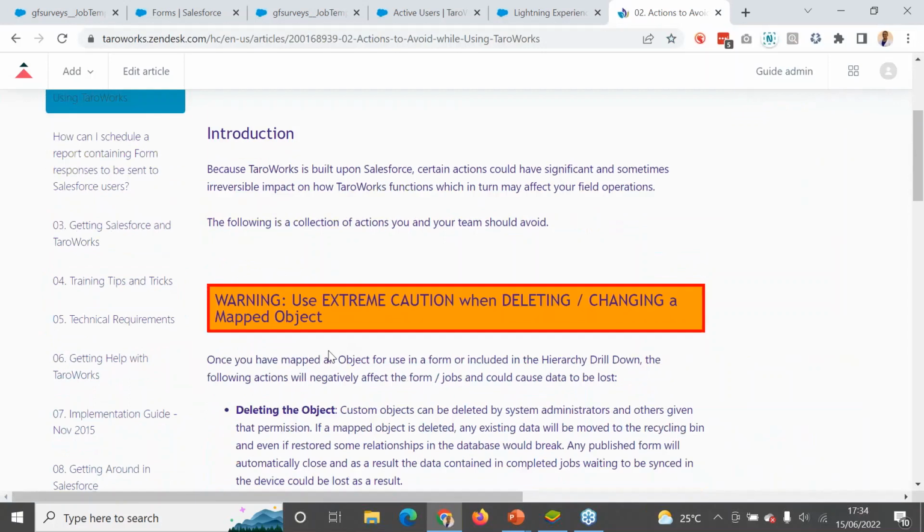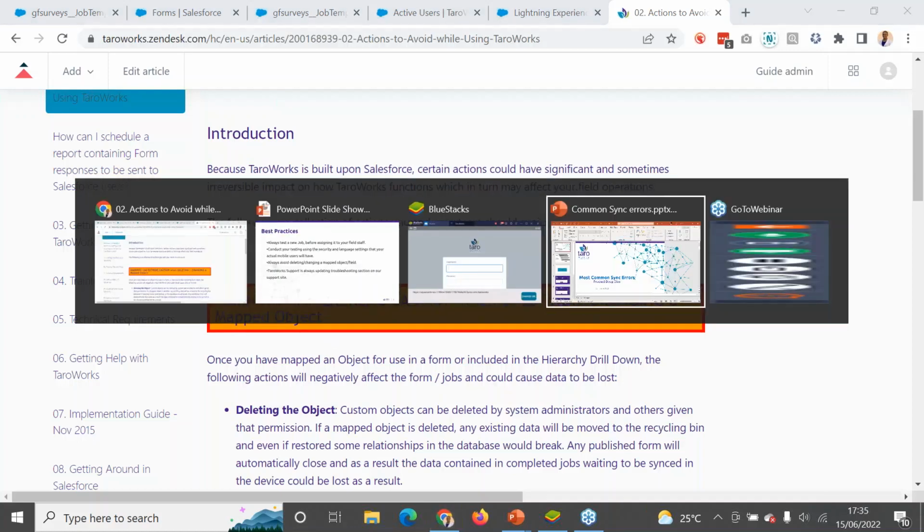If you delete or make such changes, we call them unexpected behavior, because one change will bring a different behavior. You should do this with extreme caution, because it could also lead to data loss. So it's very key that you avoid deleting or changing objects or fields that are mapped to your TaroWorks job.